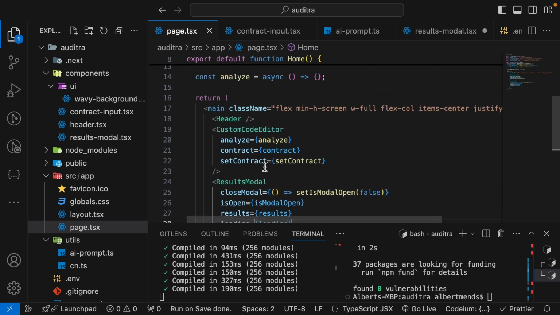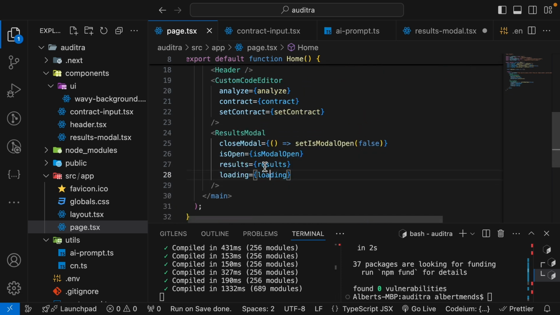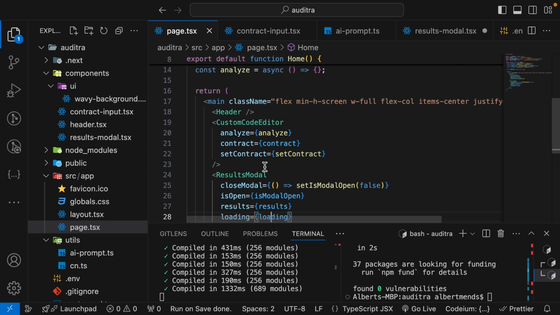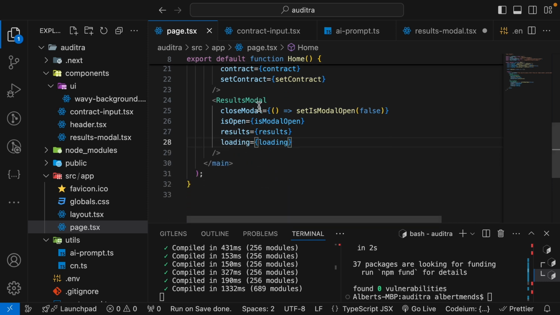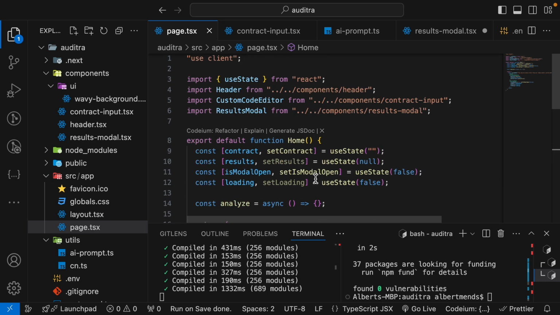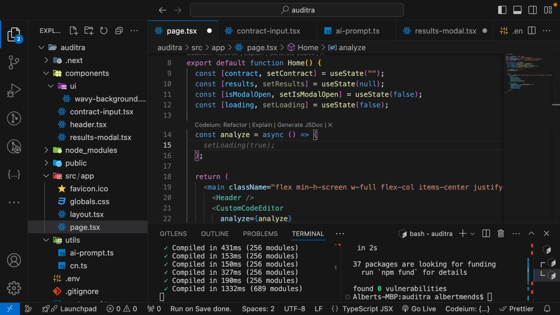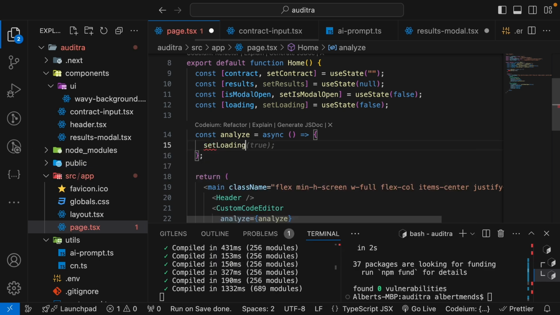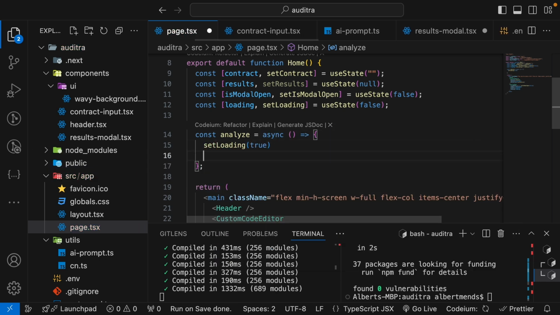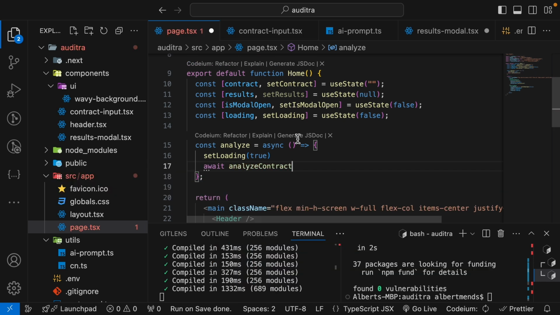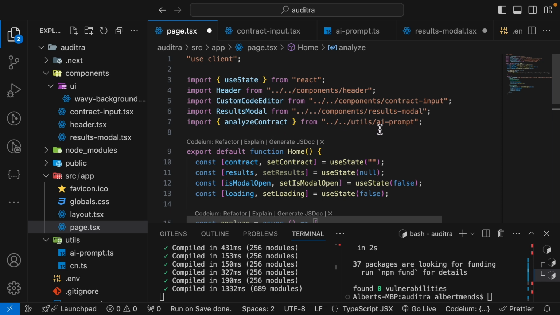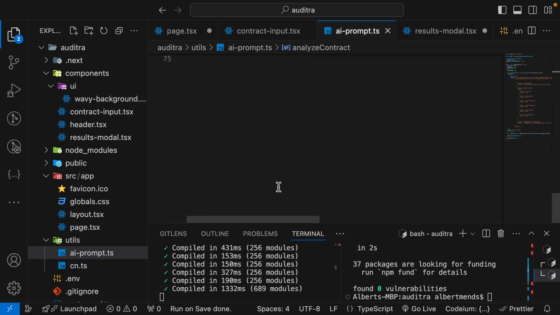So we can save this, and to test this out, we have to click on the analyze button. This analyze button is going to set the loading to true before it performs the analyzeContract function from the utils AI prompt, this very function.